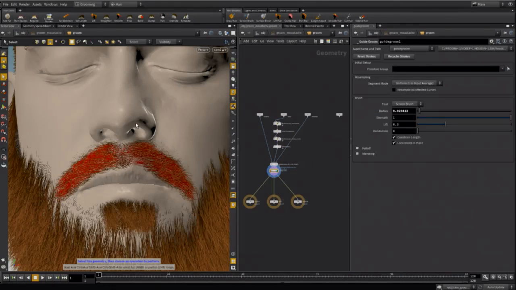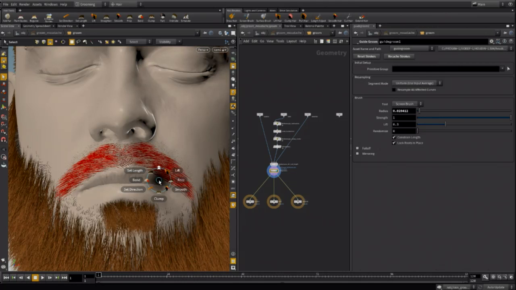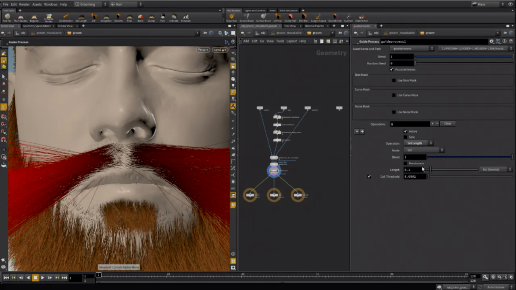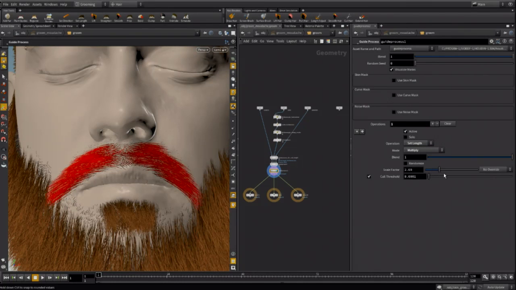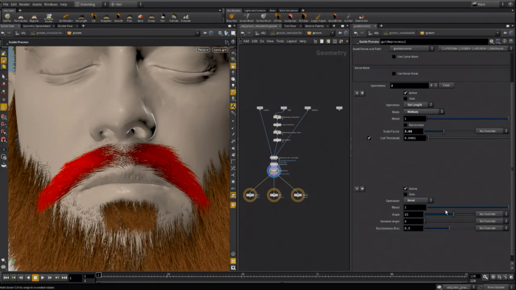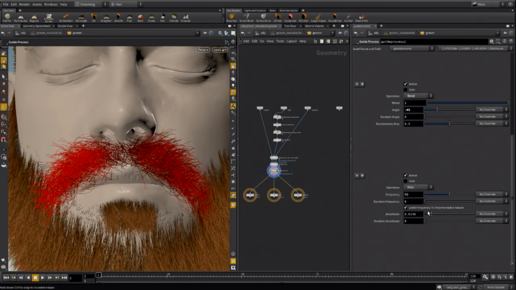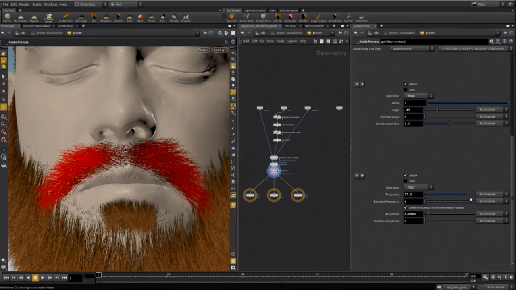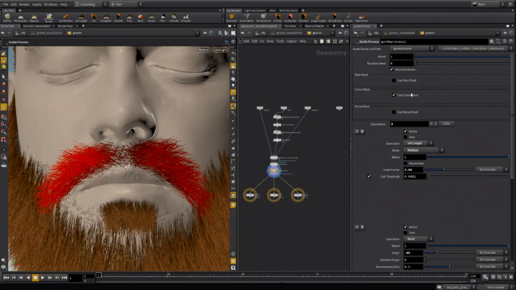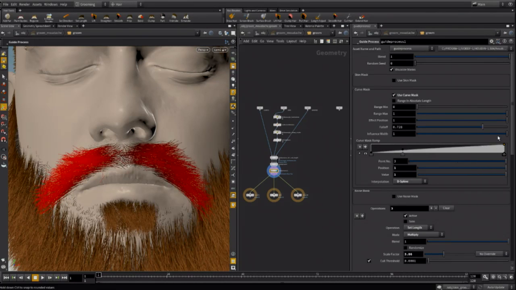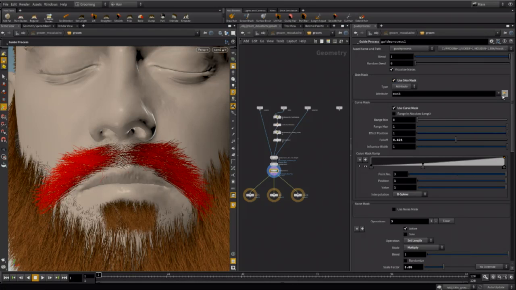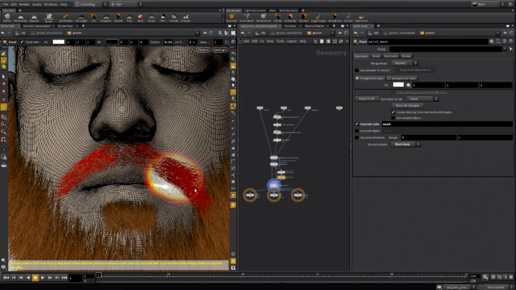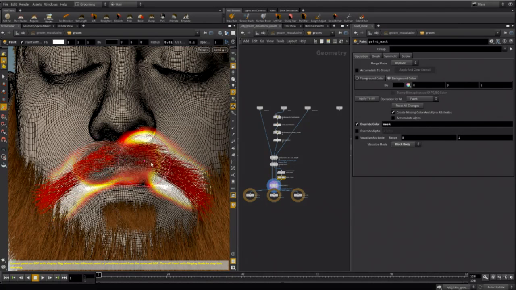So I'll show you some of the tools that we have. You'll notice it's all just in SOPs, and I'm using the radial menus to create some of them here. Basically, the idea is we have a simple but powerful set of operators that you combine to then create very specific grooms. And we have this one central node, the guide process, where you can layer a bunch of operations like I'm doing here, and then also very easily control where that operation takes place. So along the curve, or paint attributes on the skin very easily to define where everything happens.